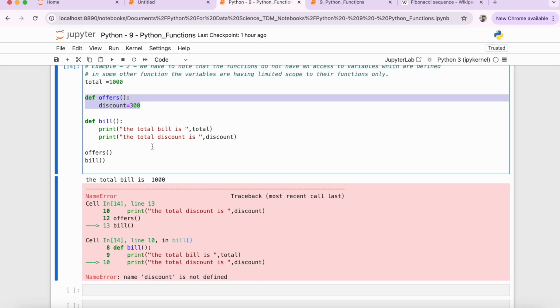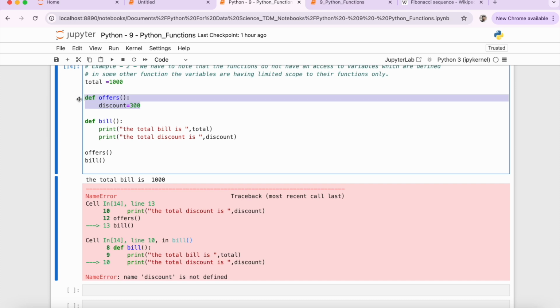The task of the bill function is to show the total bill amount and the discount value, right? However, since the total is defined in the main program over here, the bill function can access this variable, but the bill function cannot access this discount variable because this discount variable is local to this offer function.